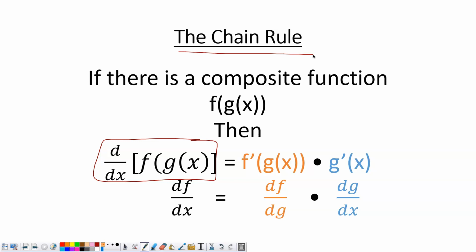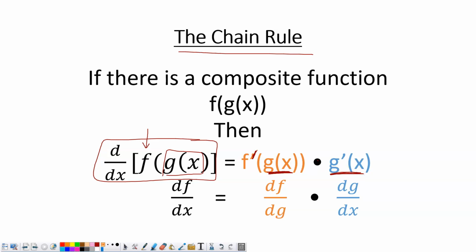So the derivative of a composite function can be found by doing the chain rule. So what is the chain rule? Well, here it is. You do the derivative. You have an inside function, which is g, and you have an outside function, which is f. So what you do is you do the rate of change of the outside function, which is g of x. I'm sorry, f of x. So you take the rate of change of f, so f prime. Notice the inside doesn't change. And you multiply that by the derivative of the inside function.